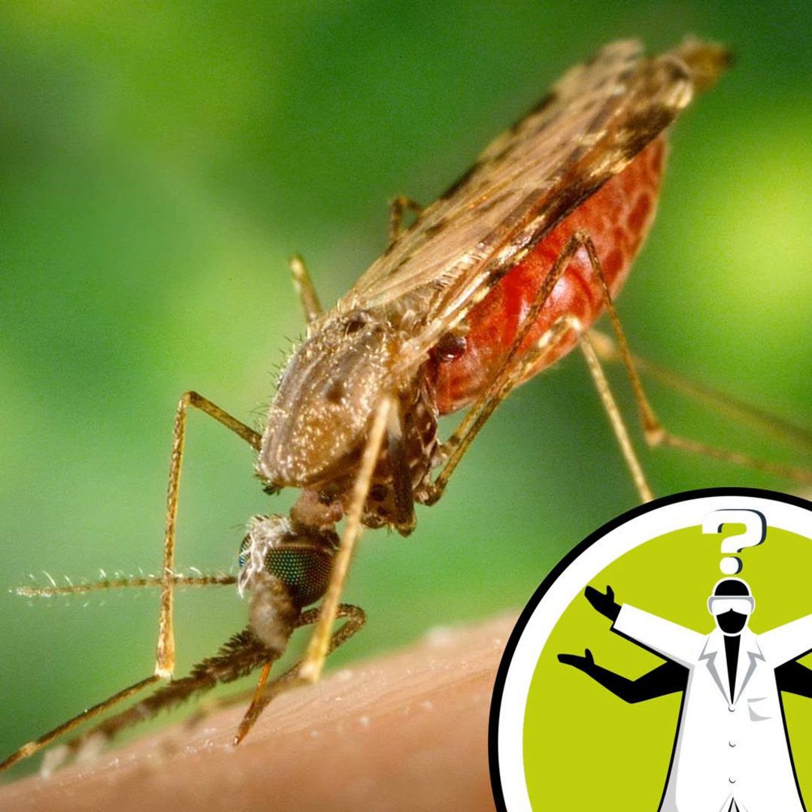High-pitched frequencies do, however, seem to disturb teenagers. The sonic teenager deterrent, nicknamed the Mosquito, sends out 80 decibel bursts of pulsing sounds of at least 16 kilohertz. To those under about 20 years old, apparently it sounds like a demented insect or a very badly played violin, but for adults it's hardly detectable. The reason being that over the years, cells in the inner ear die or are damaged, and the ones that go first are the ones that hear these higher frequencies. Apparently these devices are in use by police forces, and Staffordshire Police confirmed that they stock these sonic devices for deployment in areas hit by teenage trouble.